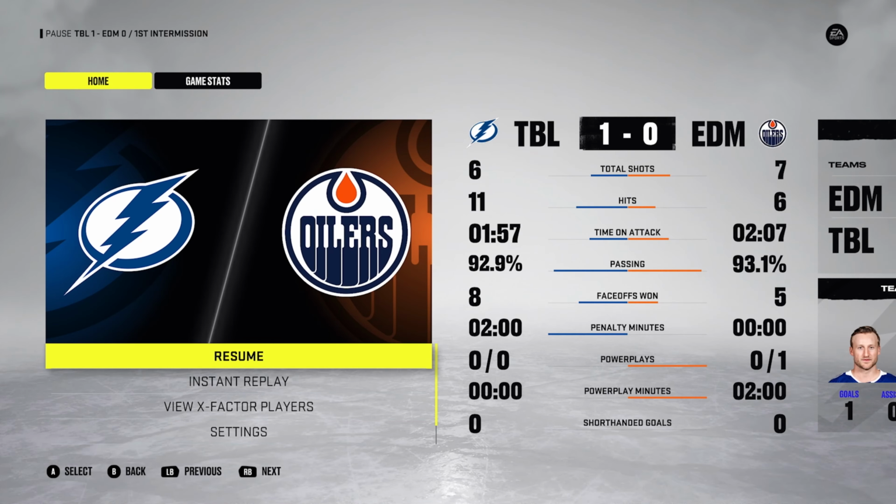Good heads-up play in the defensive zone. And the goalie covers up for the whistle. McDavid's shot is among the league's best, and as a result, he's in the top 10 in goals this season. Still plenty of time left in this frame. It's all tied up. Points wanted in their own end. Moves the puck off the bank pass.